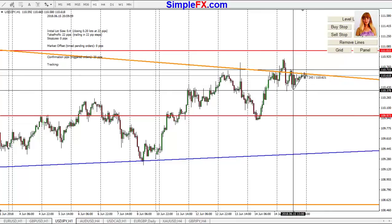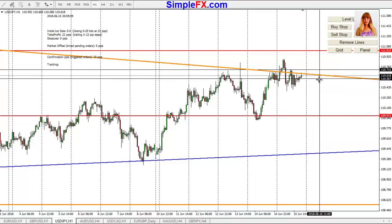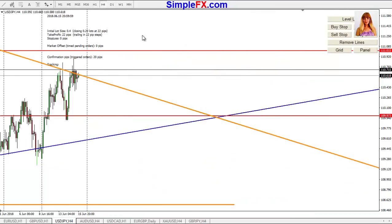Like I'm saying, I can't draw it right now because I need to see how it's going to move, and if it's not going to move too much, then possibly using this level for sell orders to go down. So possibly it continues back to this area, but you see, it's very small distances. It's about 50 pips up, and even less than 40 if you would use that level. Right now it's not very good between those two, but maybe it's a possibility to go for a smaller trade.